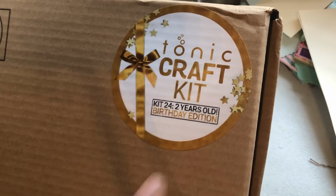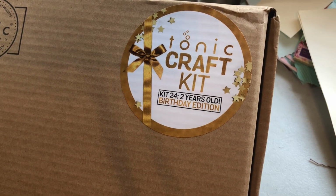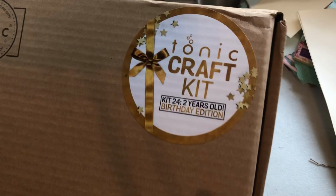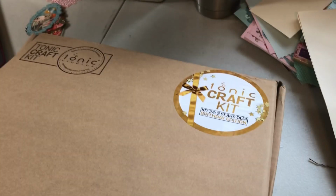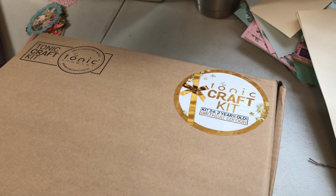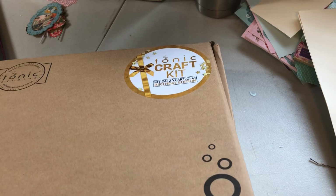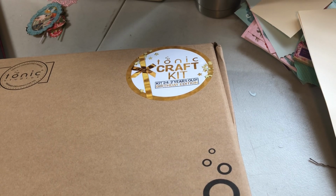And I can't believe they're 2 years old. Now, I didn't know about the Tonic Craft Kit for at least a year. But it's so exciting. So it came today. Always love these kits. Sometimes it's not like my cup of tea, but I love it. And I think they'll probably get me into more mixed media, because they do some mixed media stuff. I don't really use it, but I keep getting it in the boxes, so we're going to have to use that. Okay, so first off, you get your welcome.